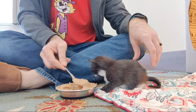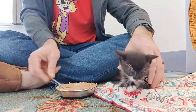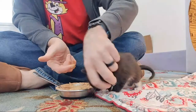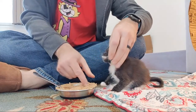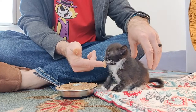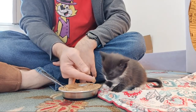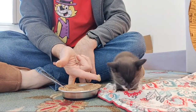Yesterday this worked really well on Beep, but today Beep's like, 'I don't know.' Another way to do this — and this is DJ's favorite technique — is she'll put a little bit of food in the mouth and then give them some more on her finger, because that's a little less intimidating than the big bowl. She puts it right in where they're licking. Then you can lead them slowly down to the bowl as they're licking your finger, which Beep is totally doing now. Oh wait — too much.